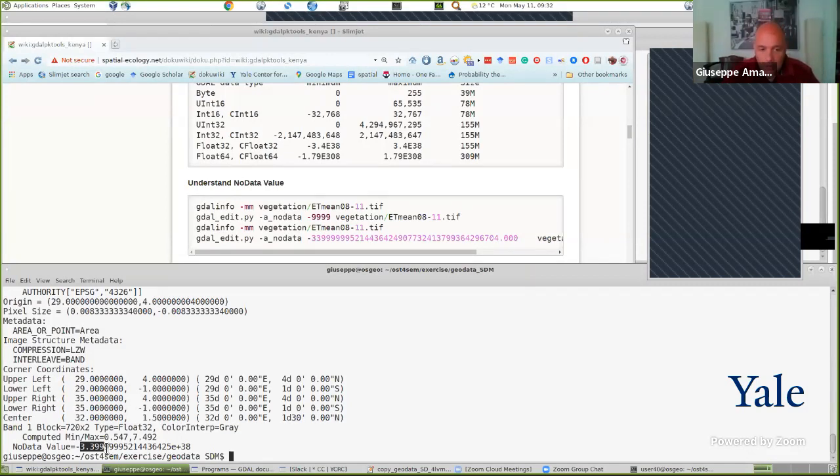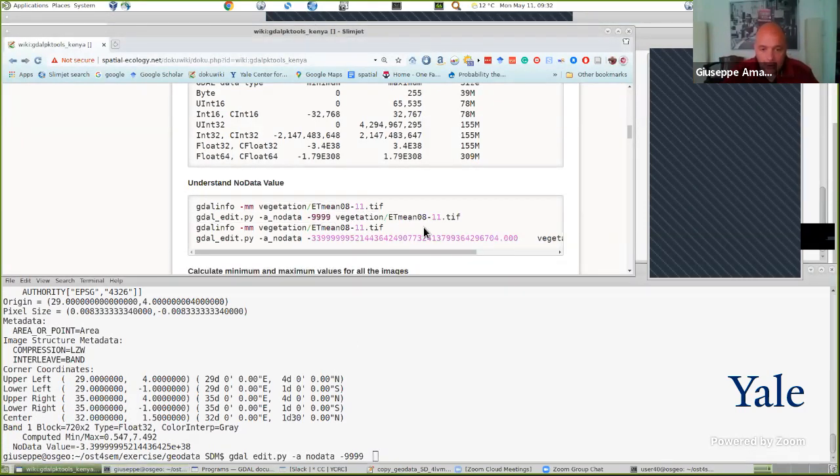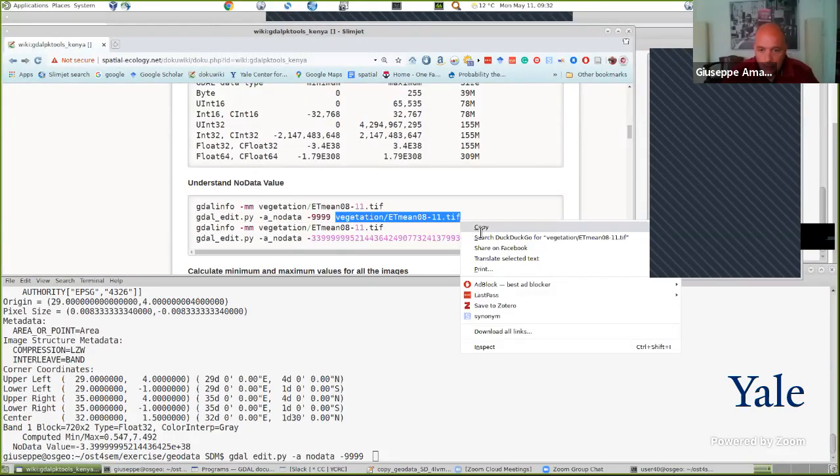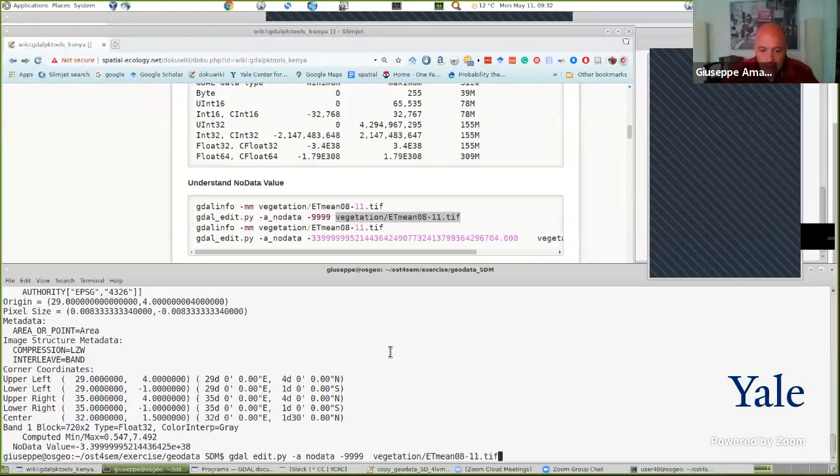There are ways that you can change the no data. You can specify another no data value, in particular with GDAL edit. For example, with GDAL edit you can set no data to -99 and select the same image. GDAL edit allows you to alter the data type, but also the metadata of the file.